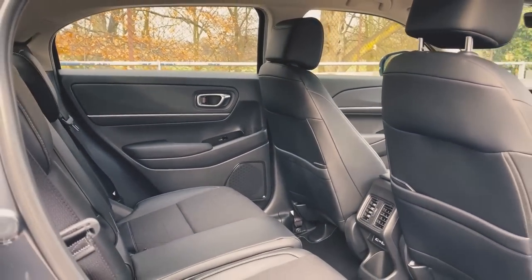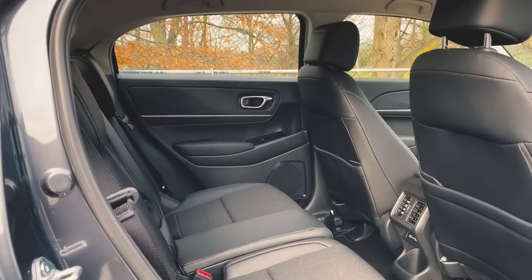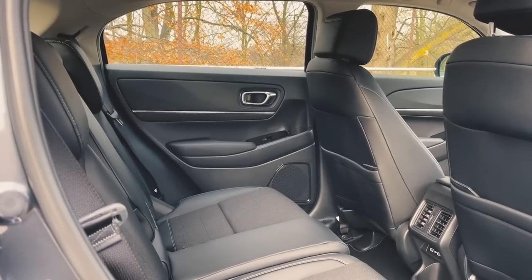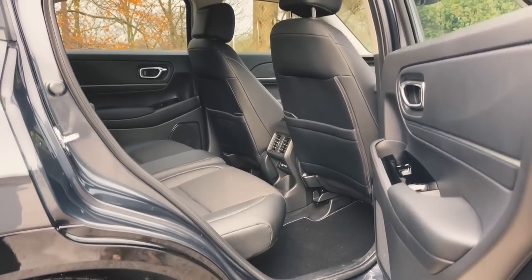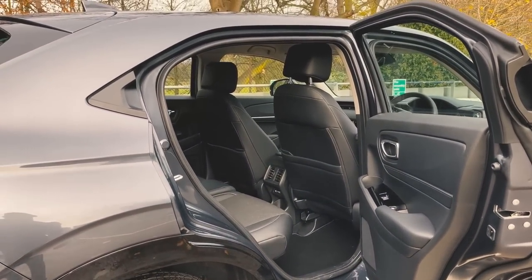And of course these seats, like other Honda models as well, are Honda's popular magic seats. So they can be folded down flat, of course, to extend the boot if you wish, or they can be completely folded up if you want to put a tall object down here on the floor behind the two front passengers. So I think that's something quite handy.